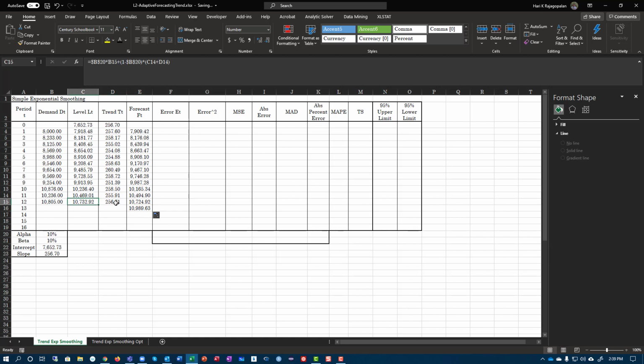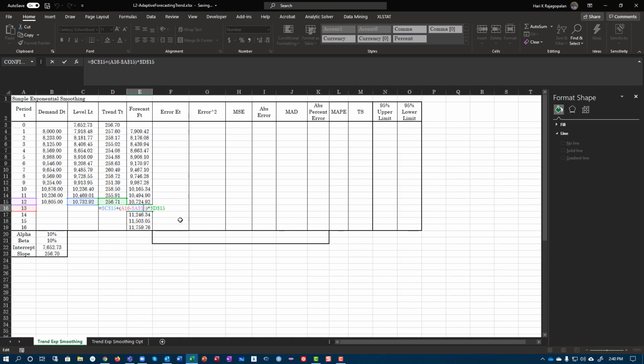The trend is essentially 2 time periods away, so you've got to get 2 here. You're going to have to multiply the trend by 2. So 14 minus 12 would give you 2. Similarly, we then finish up time period 15 and 16. So let's go ahead and show this.